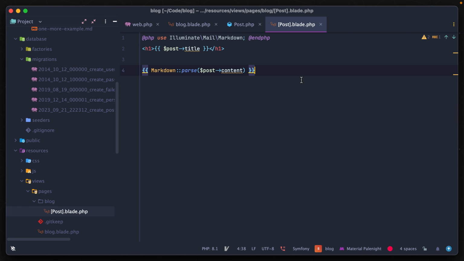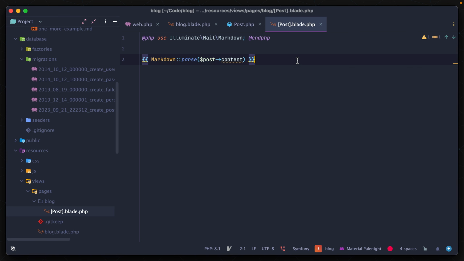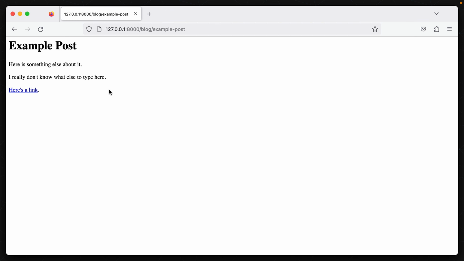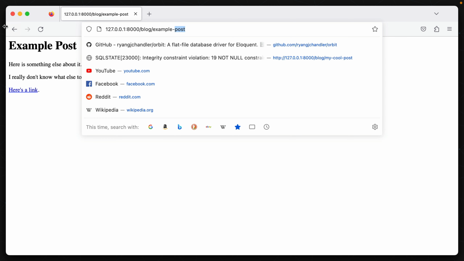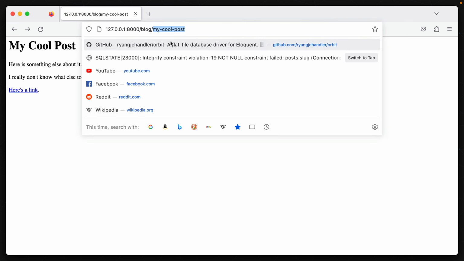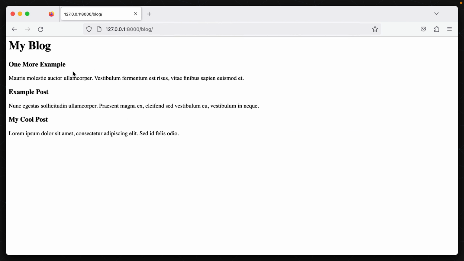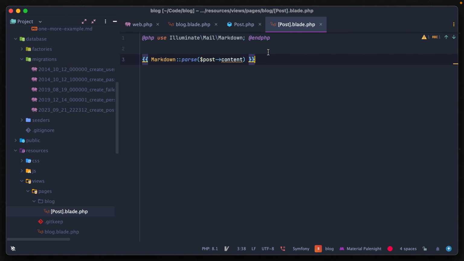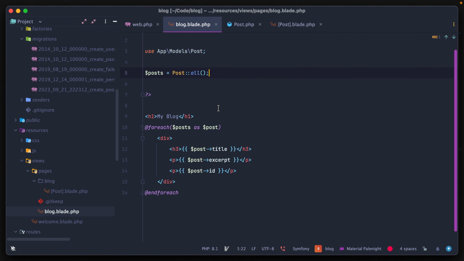And there it is. Well, actually, we don't have to even use this h1 tag anymore. There's our entire post. And if we go to another one, let's go back, we have the exact same data pulled in automatically. Now, if we go back to the main blog post here, we can see that we don't have any links back to any of these posts, but we should probably update that with ones going out to each of these models. So let's go ahead and go back to our blog page.